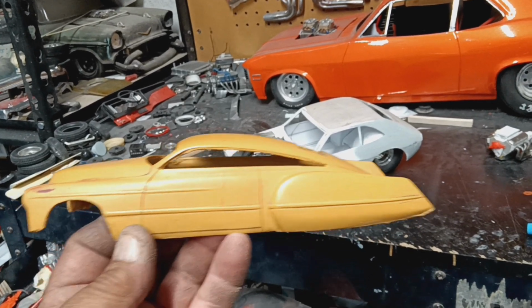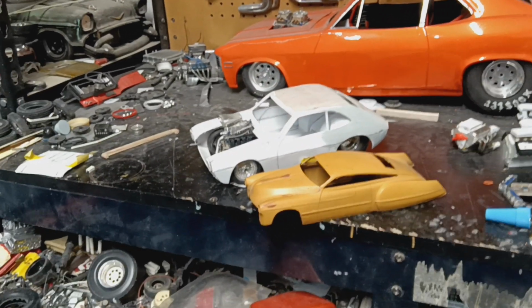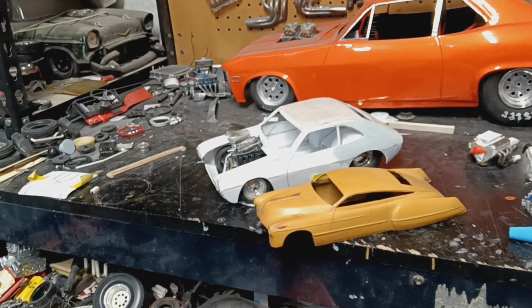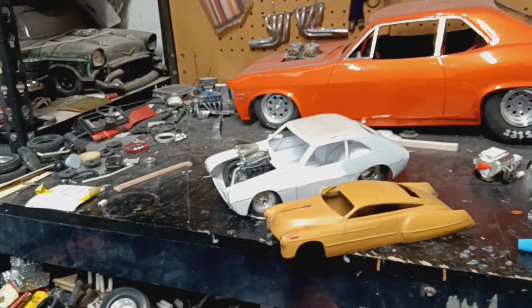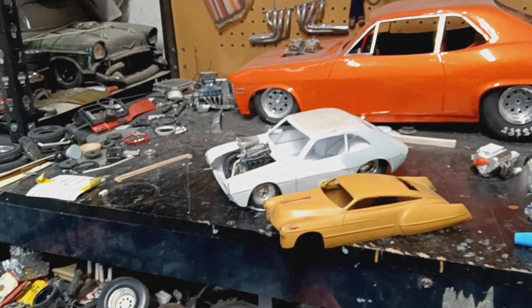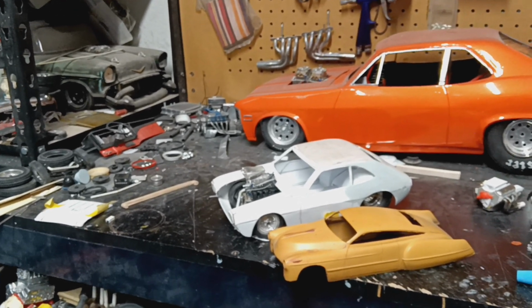I built on and off every model kit that I collected over the years. I opened up, built, cut old kits from the 70s, 80s. Nothing got stashed away. My old stash got built from the shows that I was going to in the 90s. Between me and my brother, we would always take about 16 to 20 models to each show every year, opening up old kits and building my own.